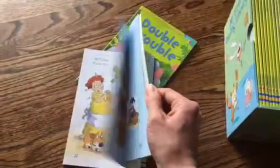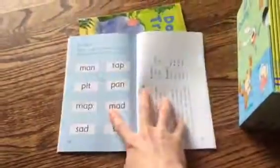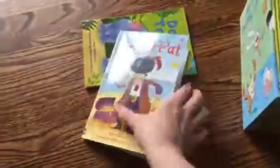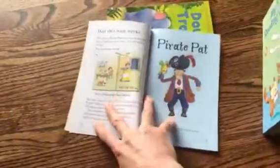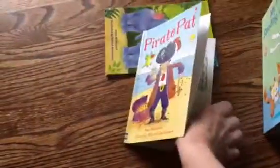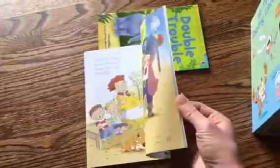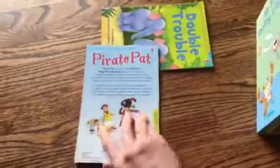In each of these books there's also puzzles in the back, comprehension puzzles, so they can understand what they're reading as well. You can kind of see some of those. It's got some guidance notes for us as parents, and there's some more of those puzzles. That way you can kind of see what they're working on. And I want to say in the front, it tells you right here what I just told you about the large and the small font. And then in the back it also talks about the different sounds that this book covers. So those are all important things.